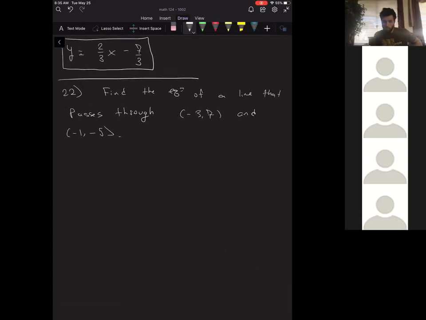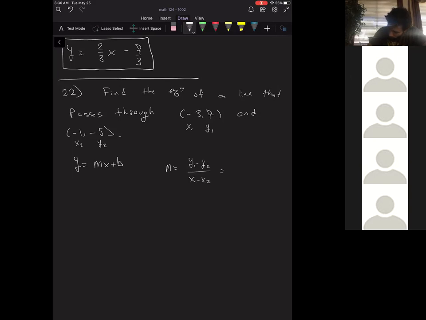All right, so just like always, what's the problem asking for? That's asking for the equation of a line. So what we want is y is equal to mx plus b. This problem doesn't explicitly give us the slope, so we need to find our slope. But we're given 2 points. So here's one, x1, y1. Here's another point, x2, y2. So all we have to do is plug that into our slope equation. We know slope is equal to y1 minus y2 over x1 minus x2.